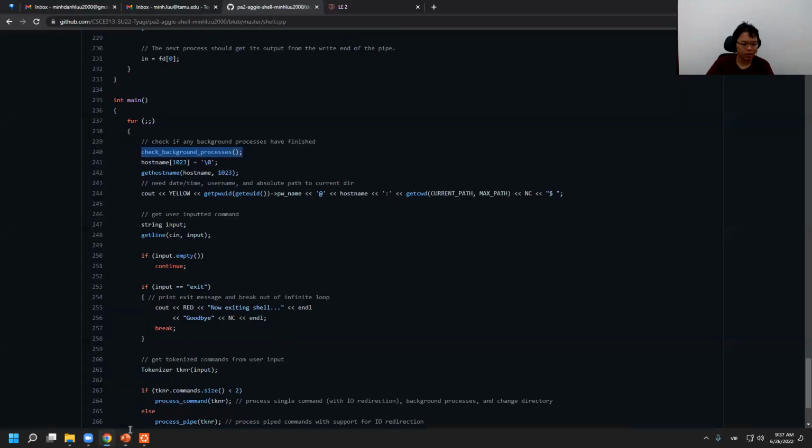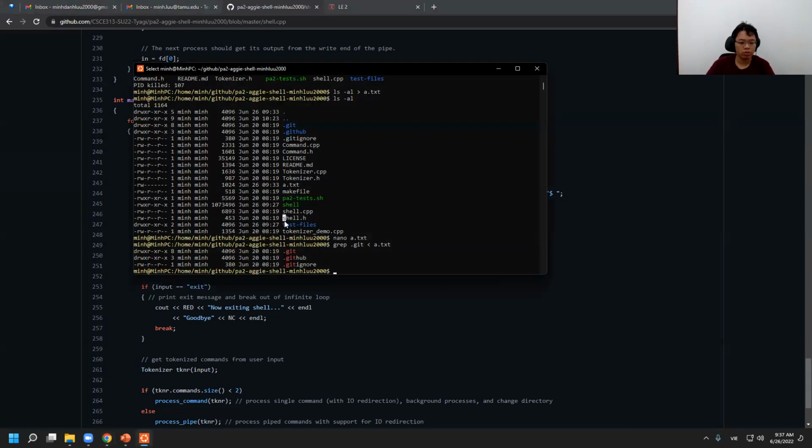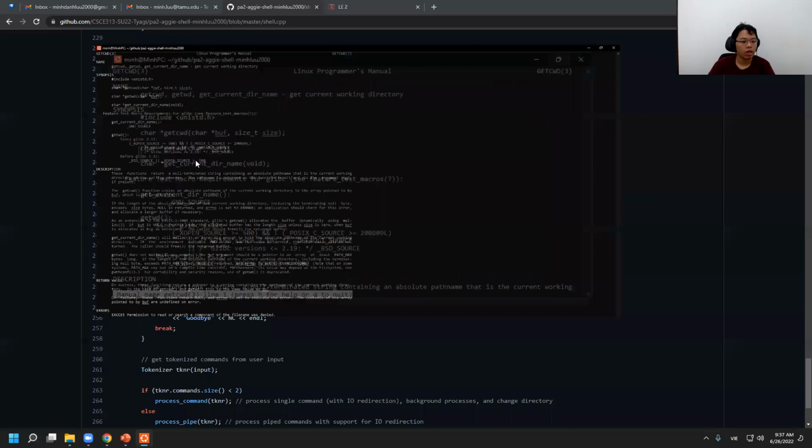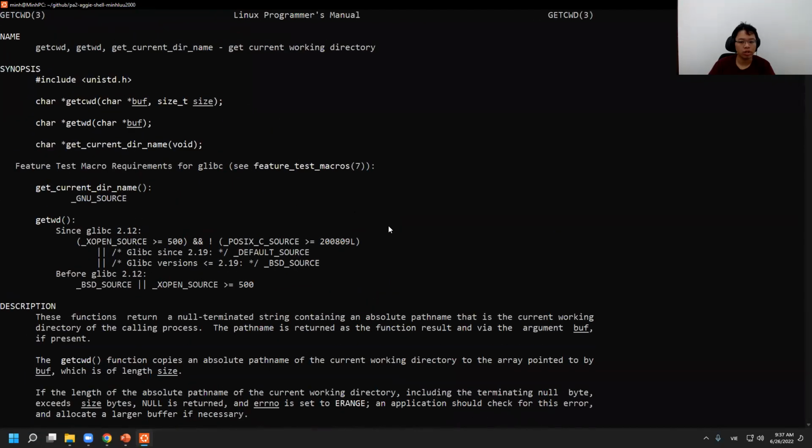So let's see, I think I showed it here. Yes. So you see, I have the current path and the max path. Basically, if you go to man, I think it's getcwd. Sorry if it's a little bit too small. There you go.